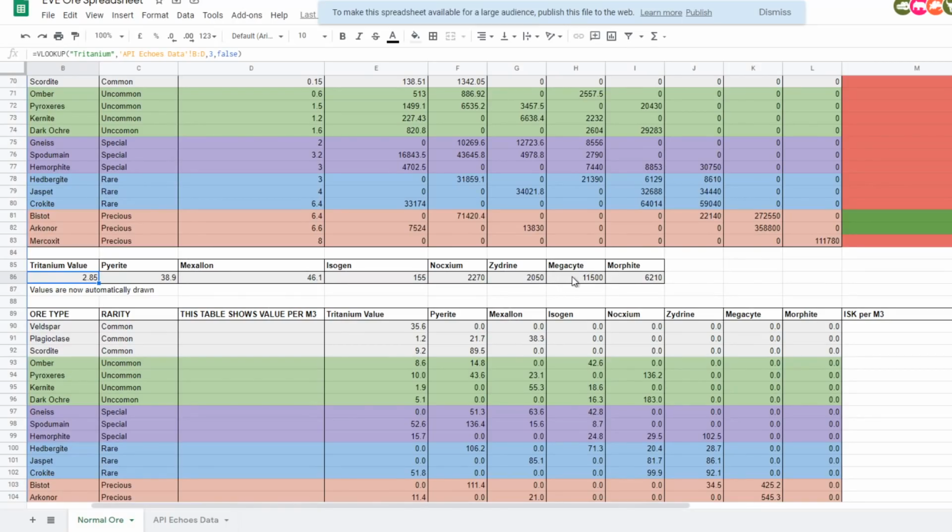Although if Megasite is now selling at 11,500, I'll eat a hat, because that wasn't happening in game earlier. But everything else looks relatively right for the current ore prices. So yeah, this mining spreadsheet has been updated.